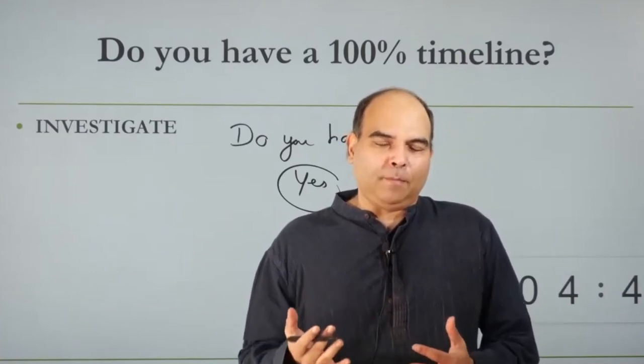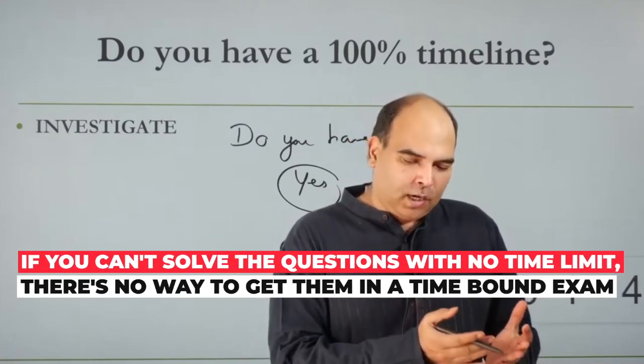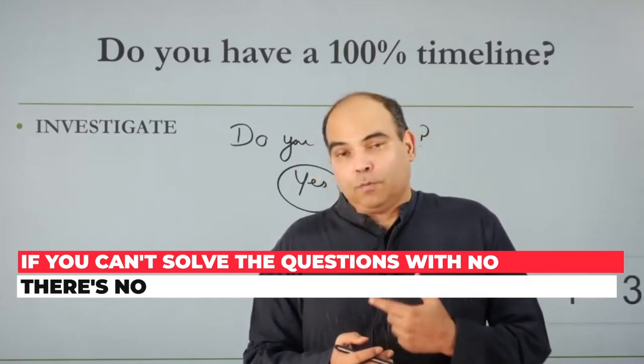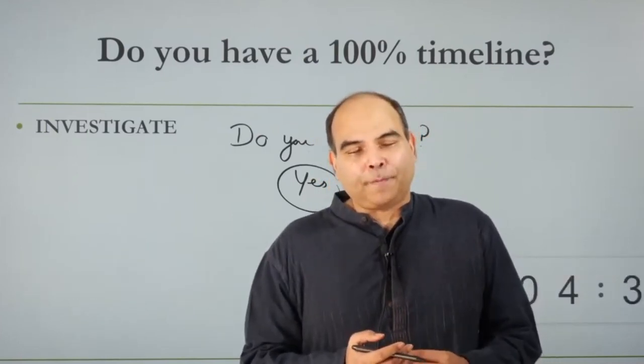Then there's no way in which in limited time, under the CAT time frame of 1.5 minutes per question, you will be able to do more than 50-55% correct. So you will always be in that zone.